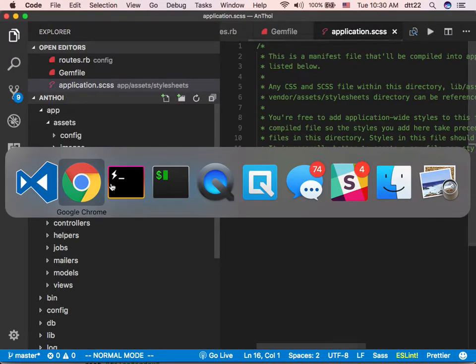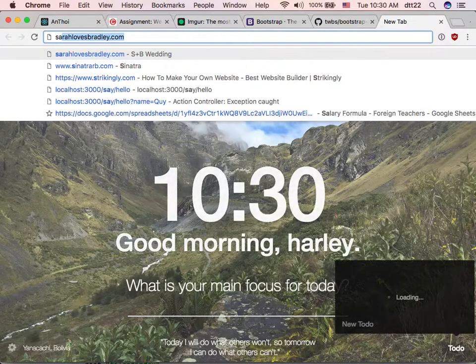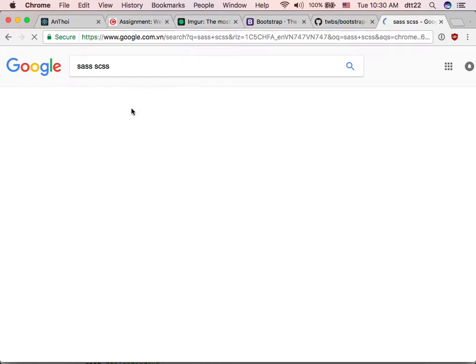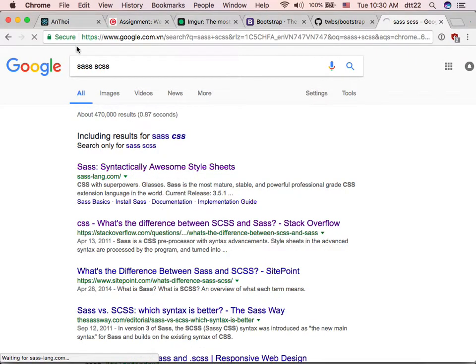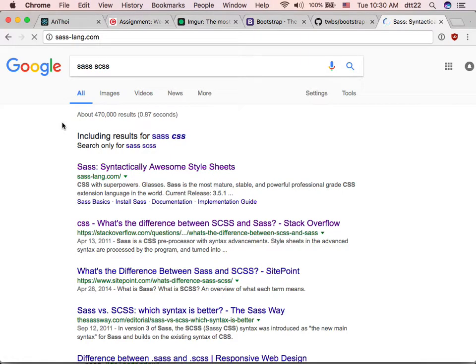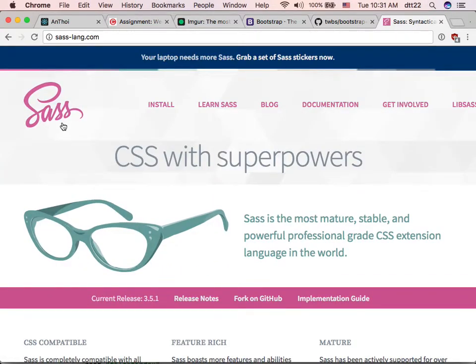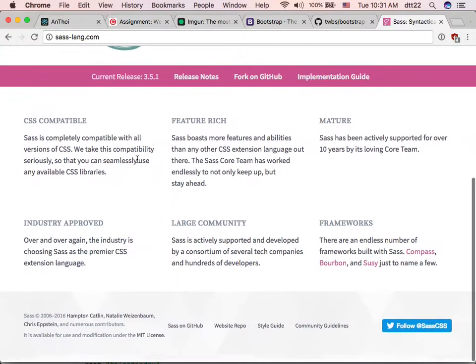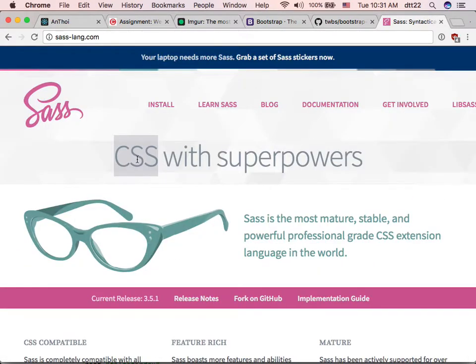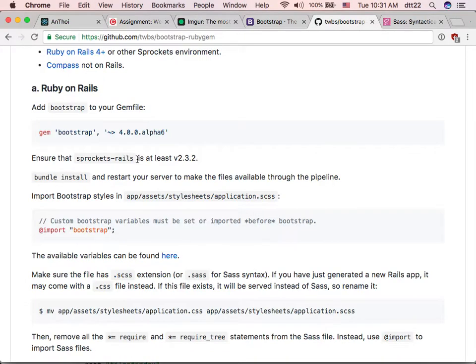So Sass is syntactically awesome stylesheets. CSS means cascading style sheets. You define a CSS rule. If you do it for the parent, the child may or may not have that rule. So this is cascading style sheet. But SCSS means CSS, but with more powers. Okay, we will do it. We will learn it as I do the demo anyway. So a lot of these things you don't have to go and learn yourself. It's just learn by doing.